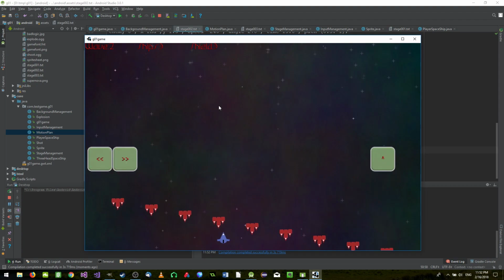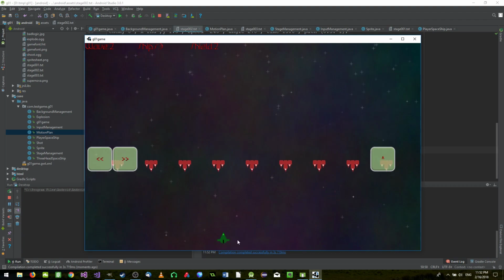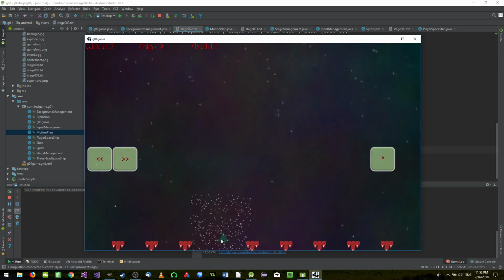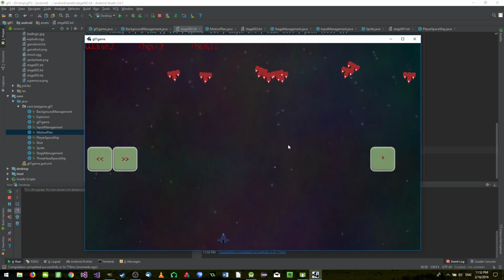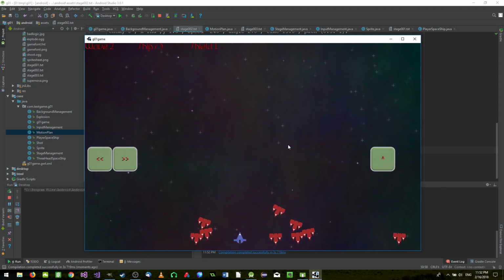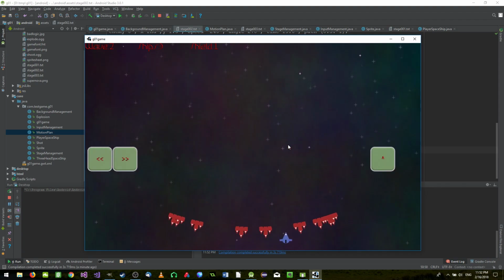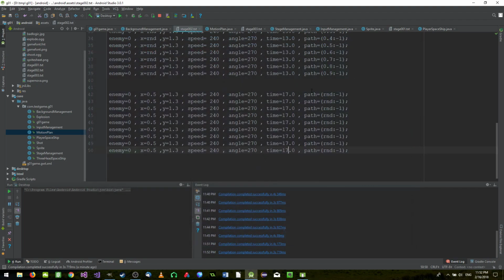Well, okay, one of the things is that I forgot to create an explosion sound when you touch an enemy. Okay, so now these guys are going towards random points. So far so good, but now all from the center and spreading towards random points. Okay, so it is working fine.